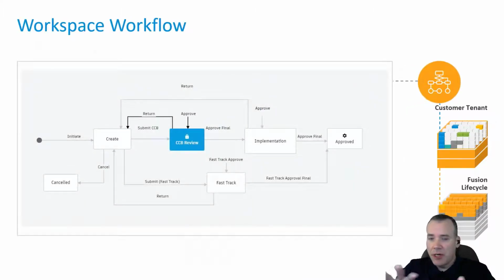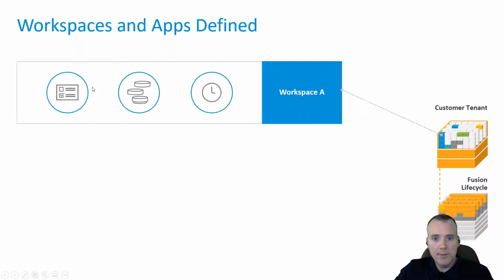And a workflow is just a collection of states and transitions between those states. So what we're looking at here on the screen is the default workflow for a change order, right? So a change order gets created, it gets reviewed. If it gets approved, there's some actual work that's done to affect the change. That work ideally is then reviewed, and then everyone agrees we're ready to approve it, and that change becomes effective, right? So this workflow for a change order could look completely different from the workflow for the problem report, which is essentially, the report's received, it's evaluated, and then if it's accepted, then that could trigger a change order.